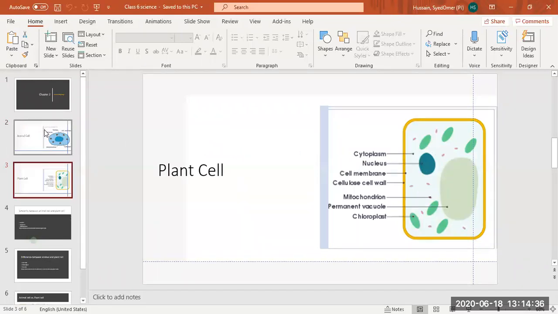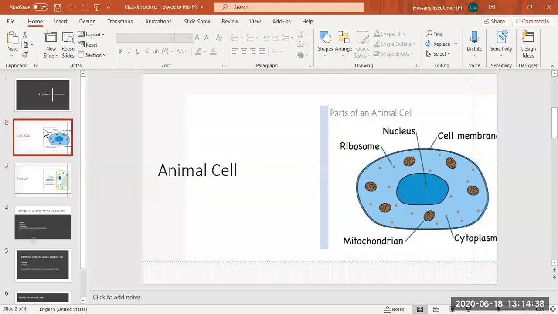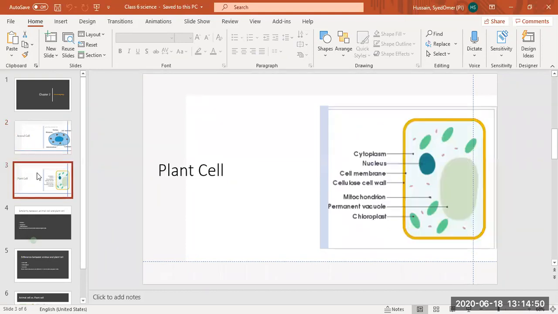Now, there is a third similarity. As you can see in the structure of an animal cell, there is a cell membrane. Now, what is a cell membrane? Now, it is present in an animal cell. Now, we see a plant cell. Now, can you see a cell membrane in a plant cell? This one, the yellow color. This is the cell membrane. Now, they have colored this diagram to show you the difference. So, this is the cell membrane. Now, a cell membrane is also present in both an animal cell and a plant cell.